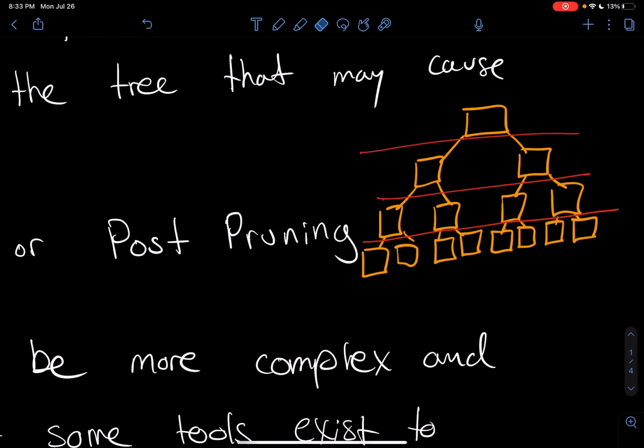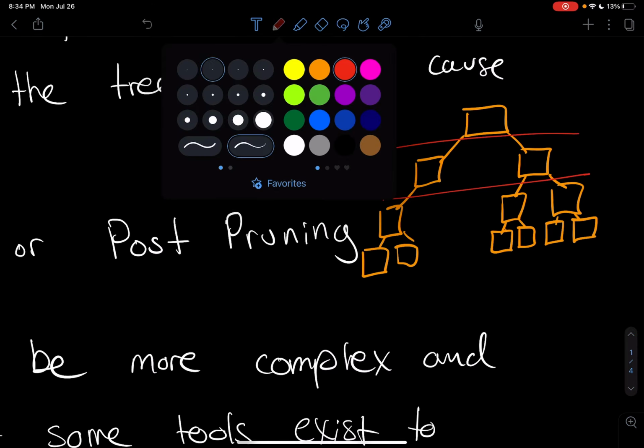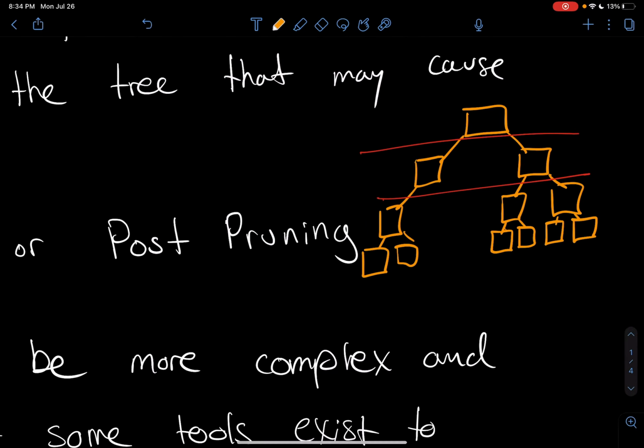So we might study the tree and find that this feature doesn't actually tell us too much about our data points, or we could say that information is already captured in another part of the tree. So we might just get rid of it altogether, which would then merge these two boxes. So once you go along this point here, you're actually at the point where you have to make this decision at this level down here.